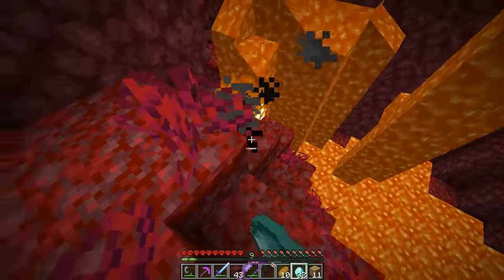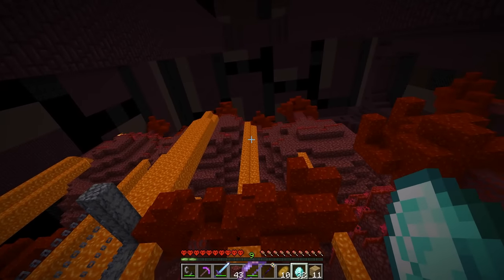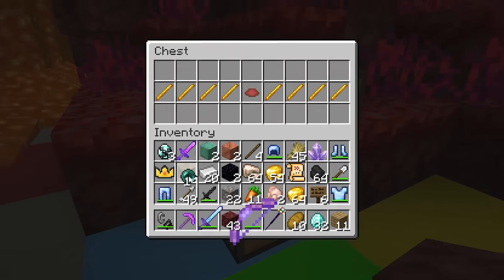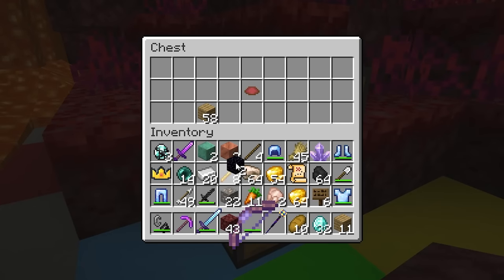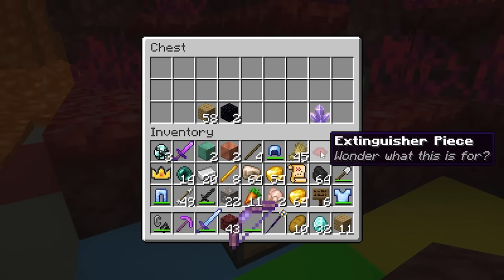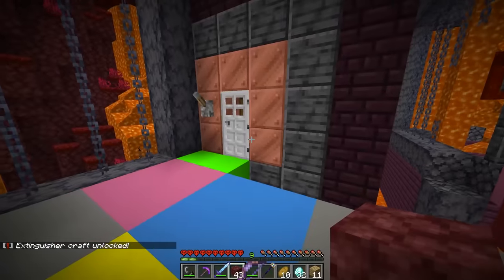Oh, okay, now that we're in the nether, there's a lot of lava. All right, let's get rid of as much lava as we can. Actually, since we're in the nether now, let's get rid of the sources up there. Okay, how do I get up there? Oh, wait, chest? Yes! A lot of ender pearls, a lot of blaze rods, and an extinguisher piece. Oh, wait, are we going to be crafting an extinguisher? Wait, maybe there's another chest. Give me one sec. Oh, we got a message!